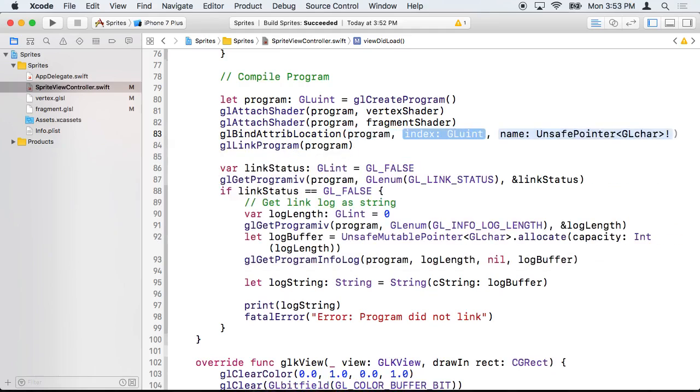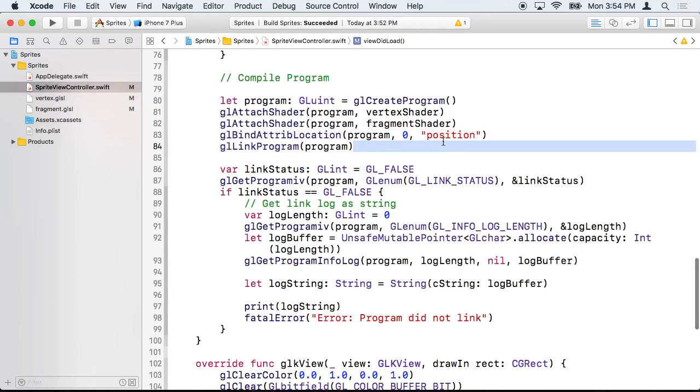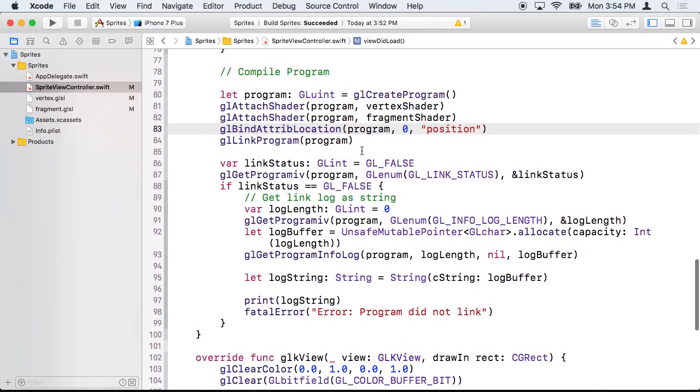We pass the program the index, which is 0 as we defined, and we pass it the string name, position. Because we defined it in our shader as position, we bind it as position. Now whenever we use 0, it's treated as if it's position. So this is an optimization. Instead of looking up the string position every single time, we just look up 0. We know it's 0.